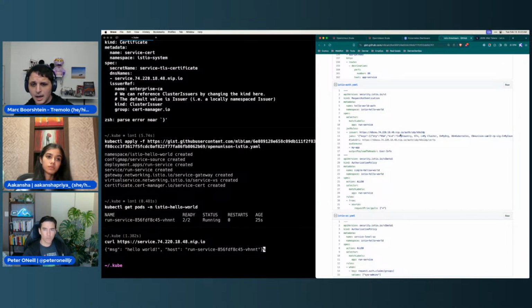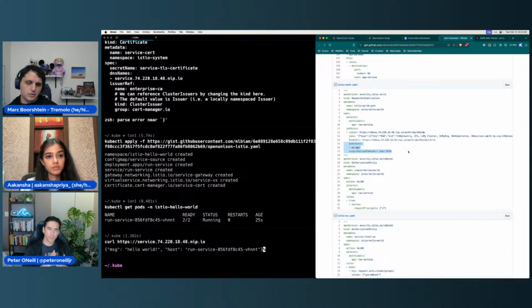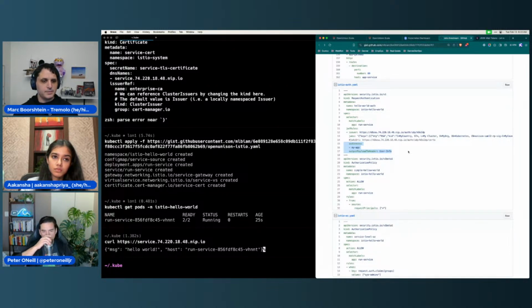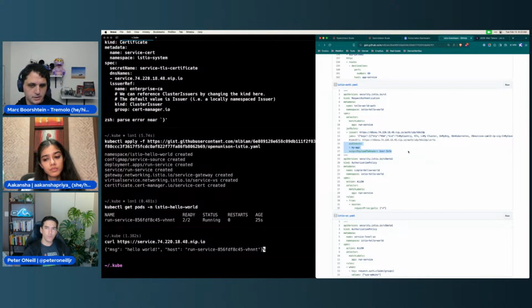So that's the first thing. And then the last two configuration options in that object, you've got the audience and you've got the output payload header. The audience: every JWT that gets created is supposed to have a claim, an attribute inside the JWT, called the audience. And it says, this is the only party who should accept this. That audience becomes really important because you should only be accepting tokens that you're expecting to accept. You don't want to accept tokens meant for another system, because they might not be set up the right way for you. So it's another layer of authorization built into the system.